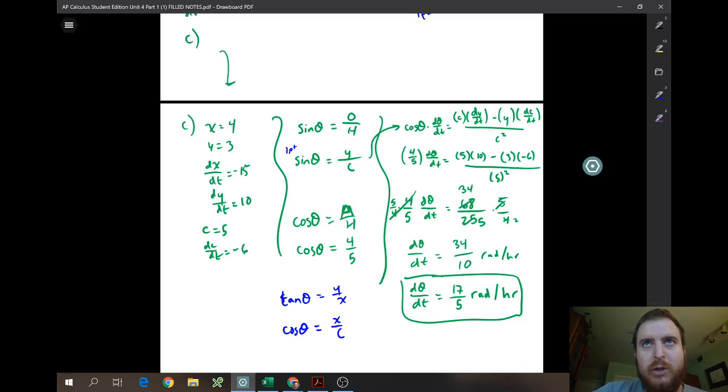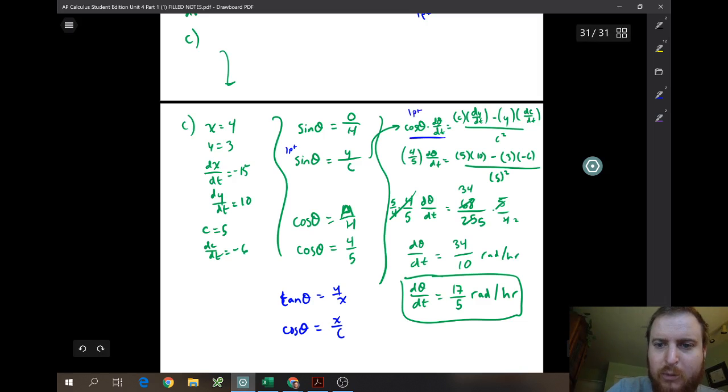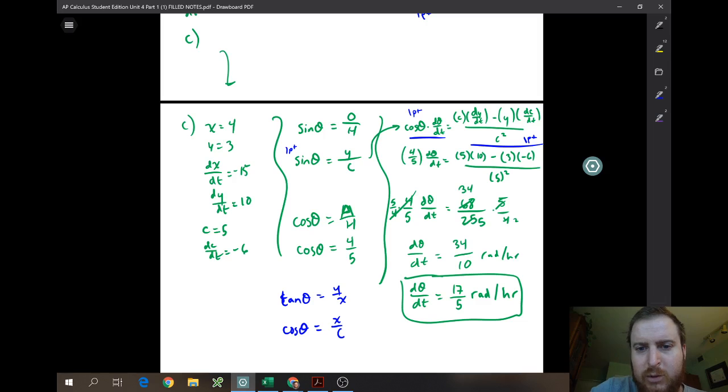Then the second point was differentiating. It was 2 points. Basically, you got 1 point for the left side, and then you got 1 point for the right side. And you needed to use the quotient rule and the chain rule, so like the implicit for the chain rule is what I mean. So you needed to have the implicit parts and the quotient part. So that was worth 1 point. And then the last point would be getting to this answer.